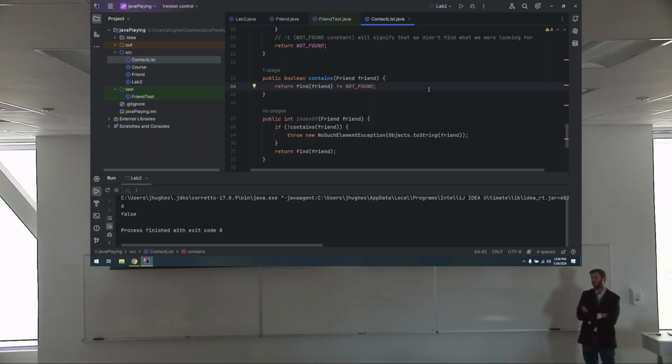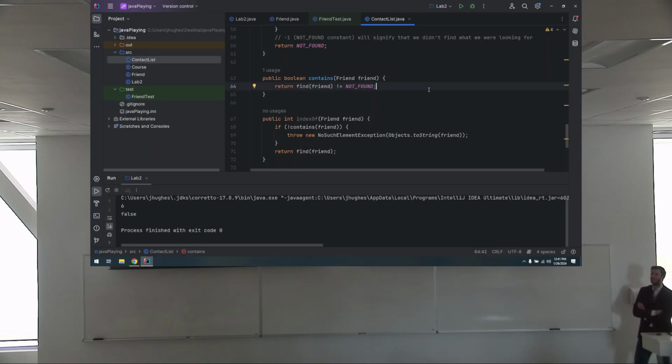Otherwise, just return the result of calling find. So this is something that I think is a little clearer than what you were suggesting. But what you were suggesting would function correctly. It would absolutely be correct, and it would eliminate a potential double linear search. So you're not wrong about that, but this is very readable, I'd say.